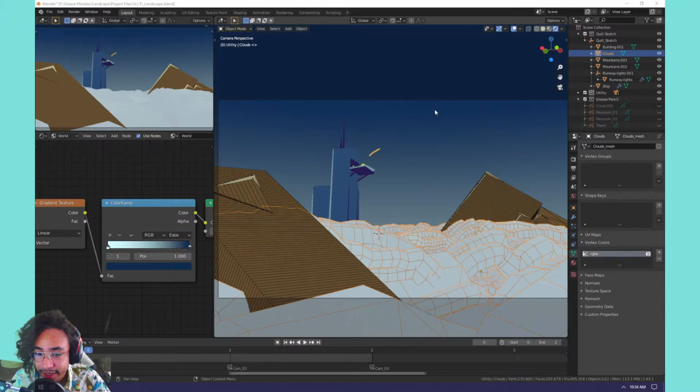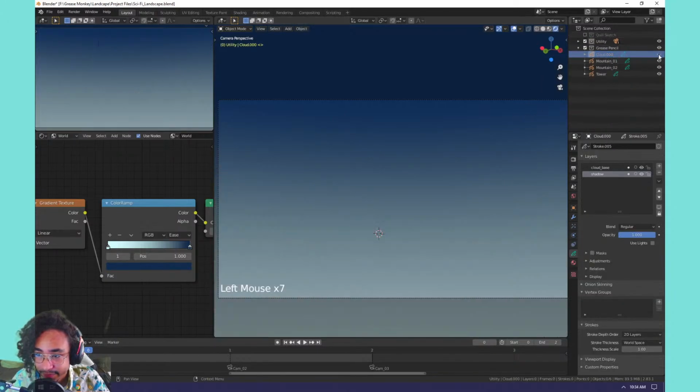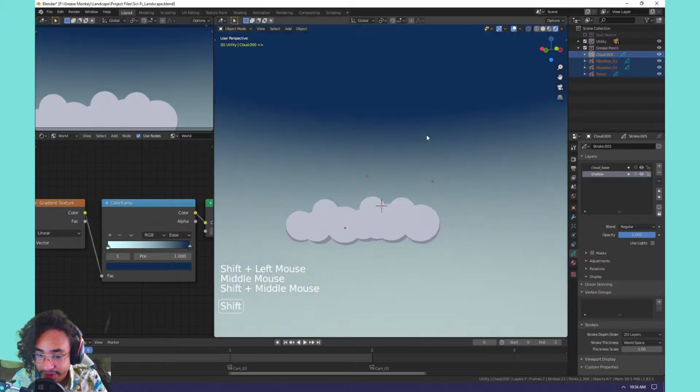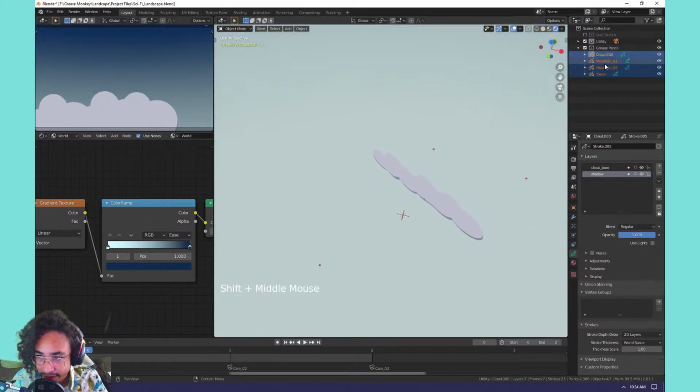After I bring in the sketch, I created my grease pencil objects, and let's see if you can see this. Probably not. There it is. If you can see those little orange dots, those are where the grease pencil objects are in space.